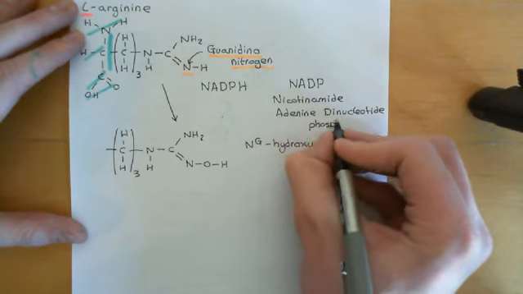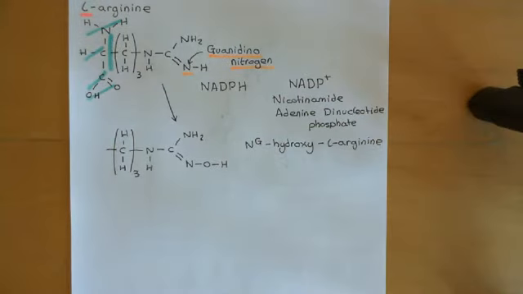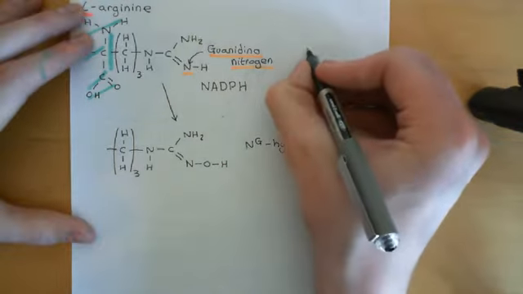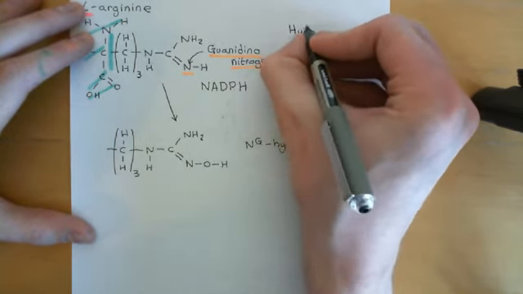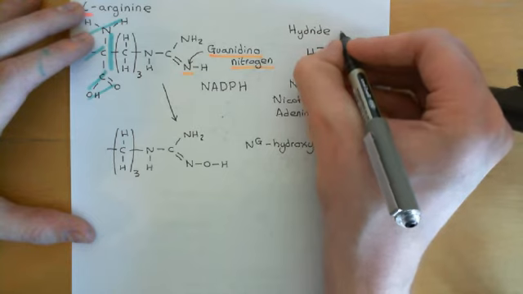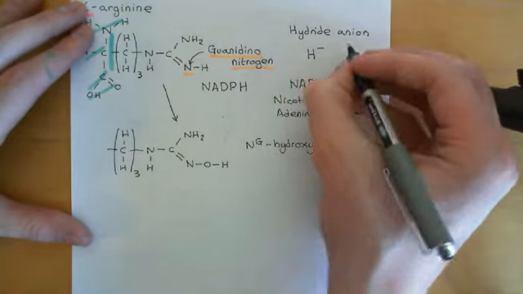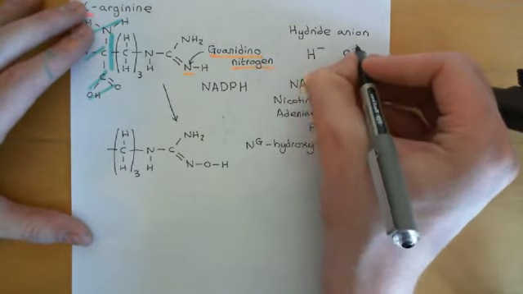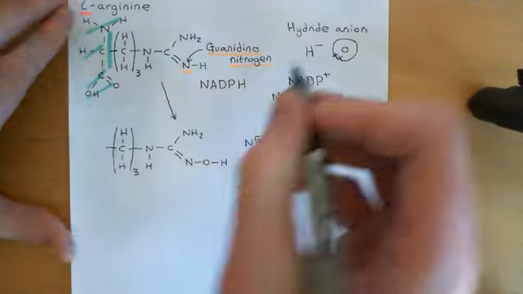Okay, now, this molecule usually has a positive charge. So it's usually a positively charged molecule. Now, what can happen is this molecule can accept a hydride anion. Let me just explain what a hydride anion is. A hydride anion is quite rare. Usually we talk about hydrogen atoms which have become ionized by losing an electron. A hydride anion is a hydrogen atom which has become ionized by gaining an electron. So effectively, it is a proton at the center with 2 electrons orbiting it in a pair. A hydrogen atom that has gained an additional electron.